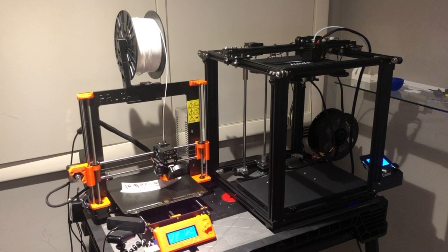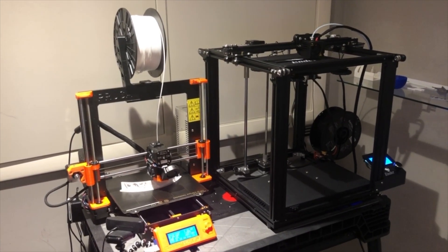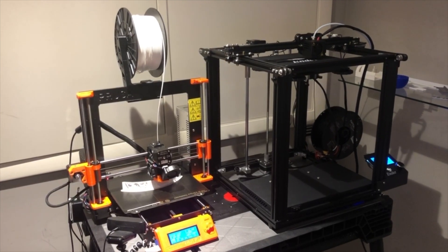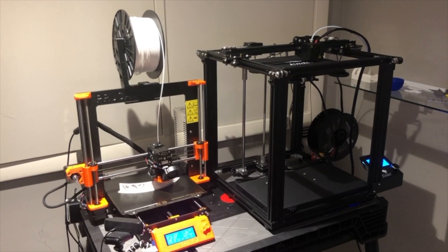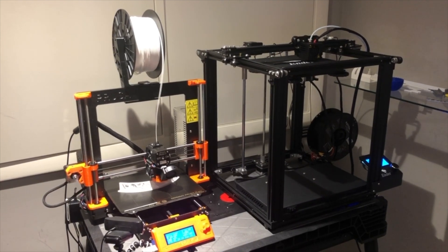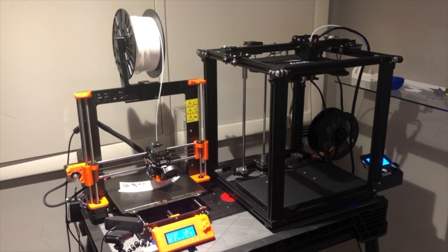But first, let's look at what I did physically to the printer to enable high-speed printing. Here's a picture of a Prusa i3 MK3 on the left and the Ender 5 on the right. On the Ender 5, the print bed does not move back and forth — it only moves up and down. That keeps the overall print much more stable because you have far fewer Z movements than X and Y movements, especially if you have Z hop off.